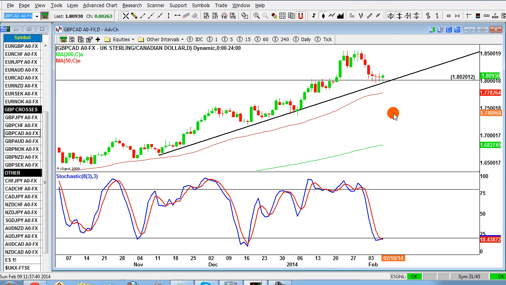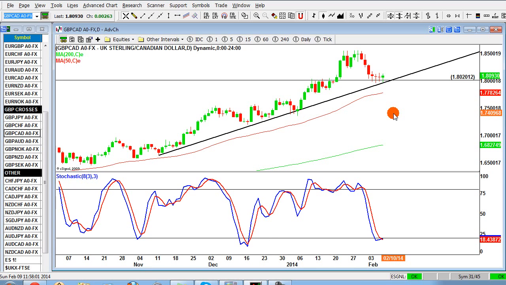Is there guarantees that it'll do that? Absolutely none. Is there a high probability of success? Yes, there is. And do we have positive reward to risk on our winning trades? Absolutely. So those trades that go and do as we expect generate us 2, 3, 4%. The ones that go against us knock away our predetermined risk of 1% or whatever your risk may be.